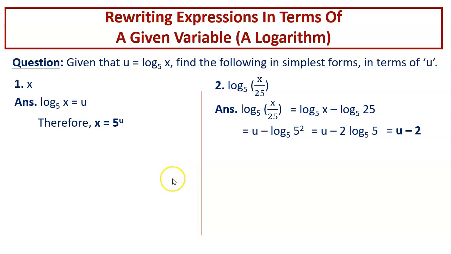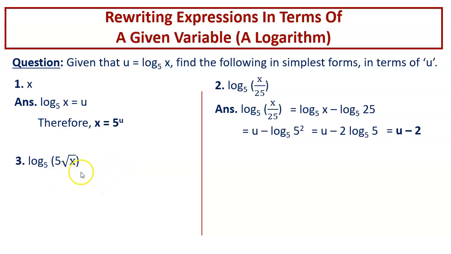Coming to question number 3. Log of 5 times square root of x to the base 5. Again, a single term expression, and this single term is a logarithmic term. Again, we will be expanding this expression, because we need this log of x to the base 5 part, so that we can write u in place of log of x to the base 5.